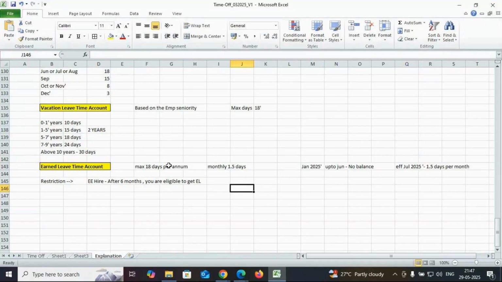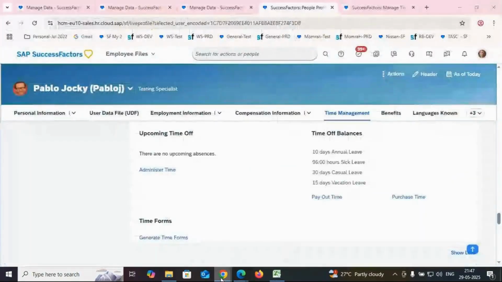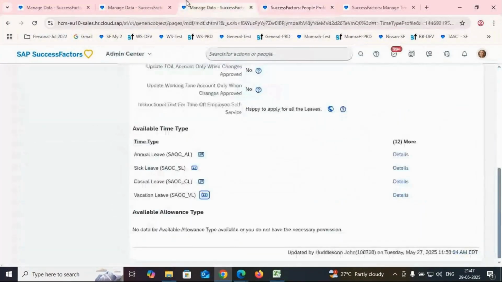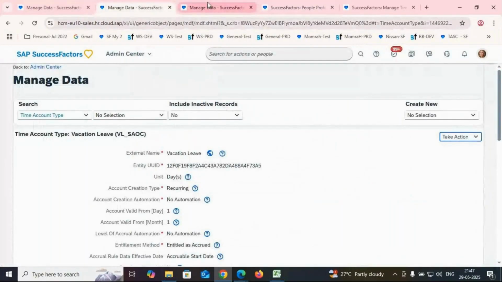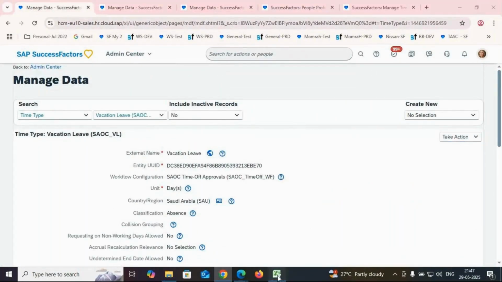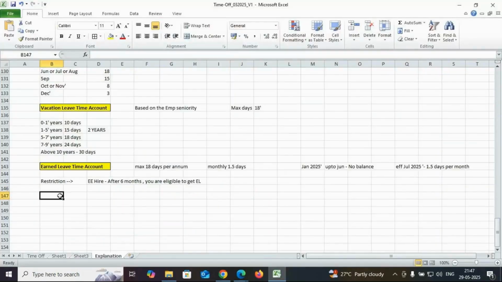So up to June, no balance, because that is the mechanism. Effective from July 2025 onwards, you are going to get 1.5 days per month. So whether it is 1.5, 2.5, or 4 days per month doesn't matter, right?